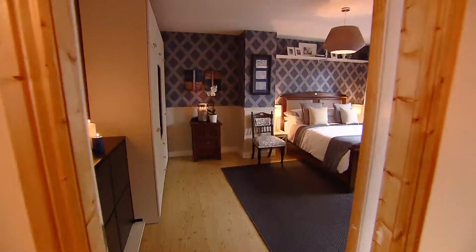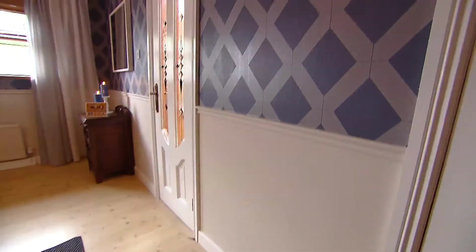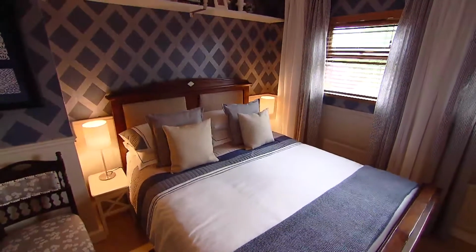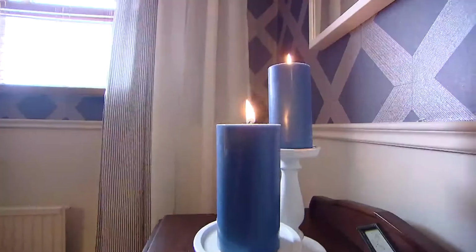I've created a modern Victorian look. I've divided the room into two using a dado rail, with a strong denim blue colour above and a soft wheatgrass below. I've used new lighting in this room to get the extra atmosphere it needs, in the soft pendant shade and the two new bedside locker lamps.